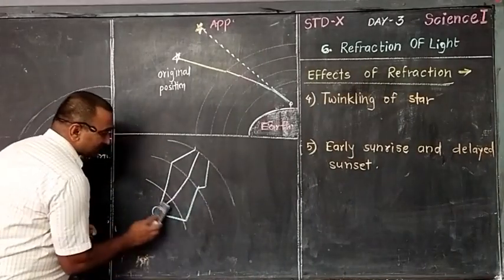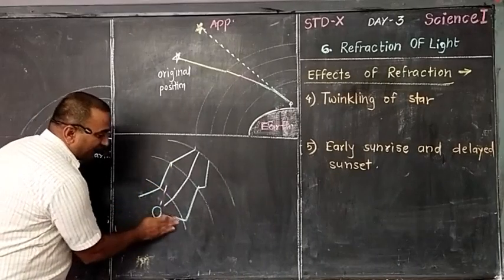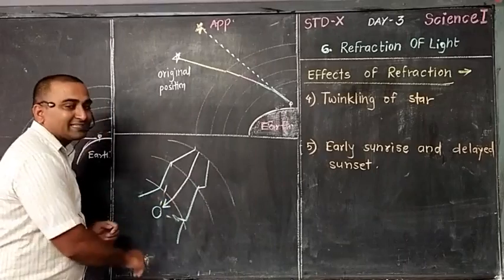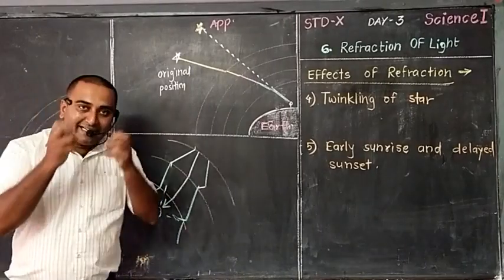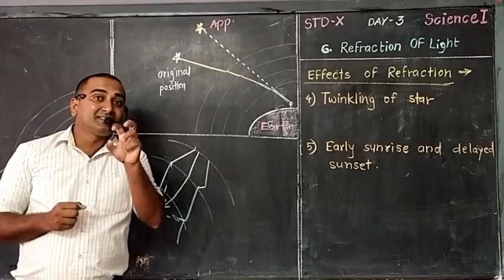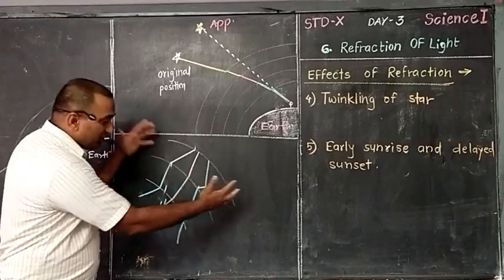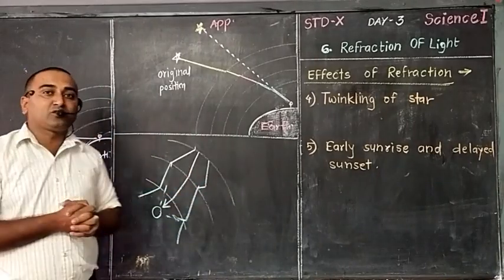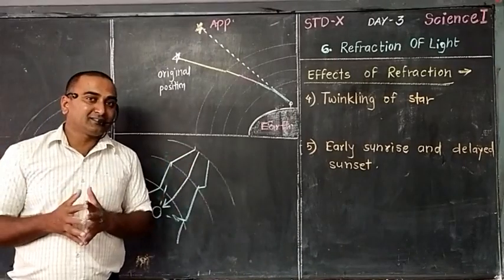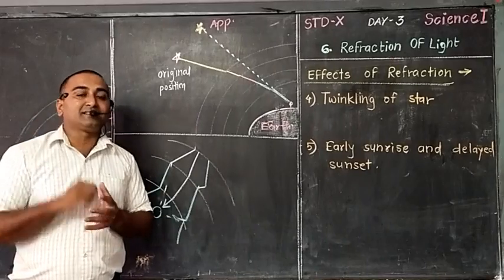If these rays do not travel to the observer, they will travel away from the observer. For example, only one light he is getting. So as he is getting less light due to refraction, the star appears dim. Again, because of change of refraction, more light is concentrated towards the observer, definitely the person is getting more light, and so he will see the star as brighter.